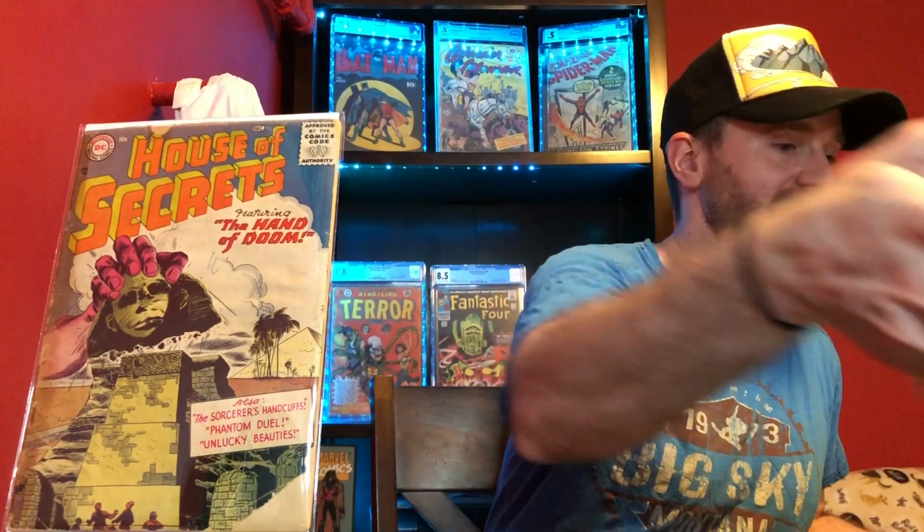So this was a book that I do have a few copies of, but this one looked really nice, and this was a case where it wasn't a claim sale or something like that. He had posted the pictures of it on his Instagram, and I messaged him, and then he sent me more pictures because it was not a cheap book, and so I wanted to be able to evaluate that book myself before I made an offer to pick this one up.